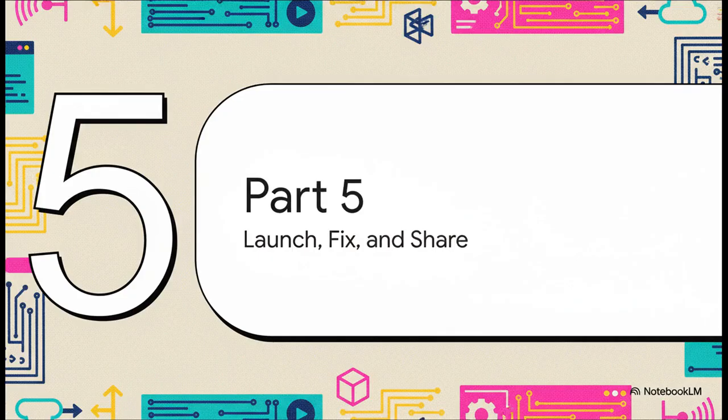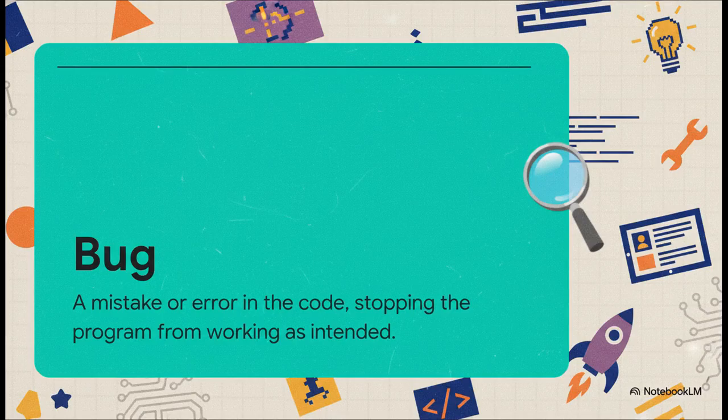So the product is built, it looks great, and it's finally ready for the world. But believe it or not, the journey is not over. In a lot of ways, it's just getting started. Let's talk about what happens after you launch. Because no matter how carefully you planned, you will almost certainly run into these bugs. A bug is just an error in the code that causes the program to do something unexpected. They are a completely normal and 100% expected part of the invention process.